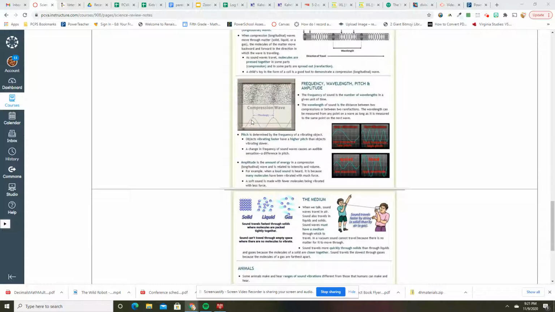So you have a wavelength from here to here. That's called a wavelength. When you are measuring wavelength to wavelength, that is measuring the frequency of a pitch, and that is determining either a high pitch. This would be high pitch. And this would be a low pitch. And also, when you're looking from here and up, which I notice a lot of you got wrong on the Kahoot that we did today, that is amplitude. That's measuring how loud, this would be loud, and how quiet. So not only are you thinking about how far apart these wavelengths are, but you're also thinking about how big they are. And amplitude is how loud something is or how soft something is.